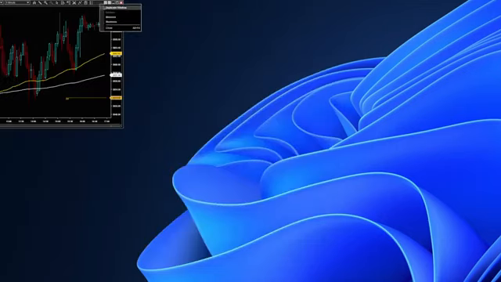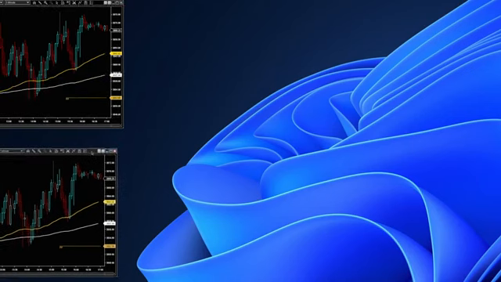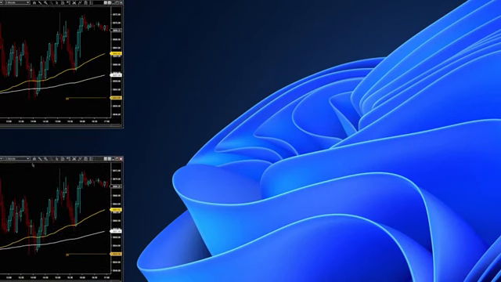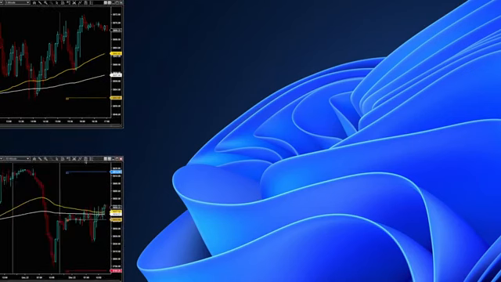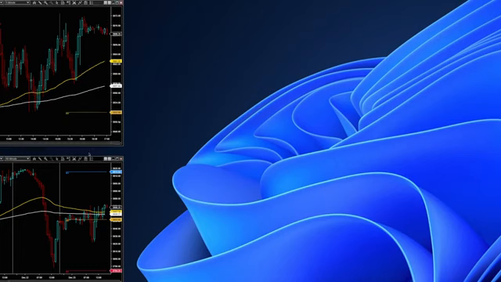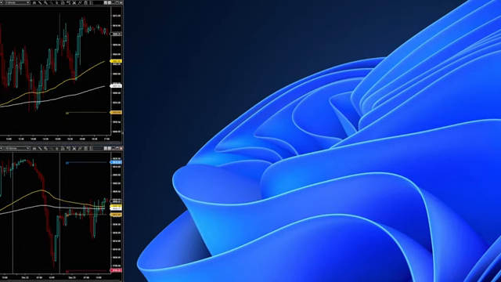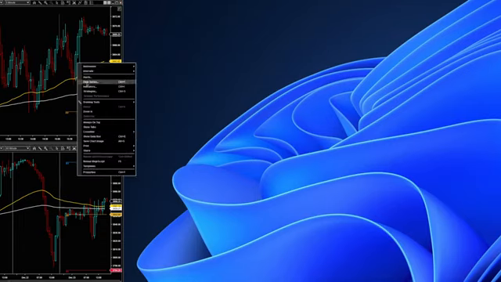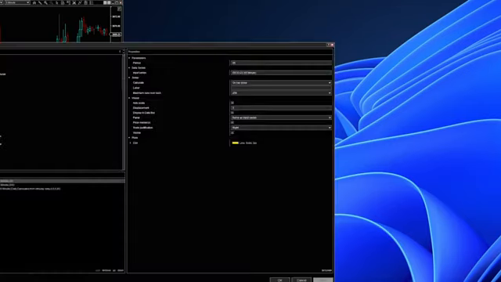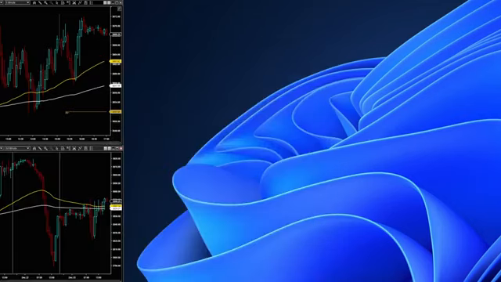What I do is right click and click duplicate window, and that copies this window into here. I put a 60-minute chart for this one, so it's a 1 hour. Let me make this more 50-50, so it would be like that. Perfect, now we're good. Usually I take off pivot points on this one, because sometimes throughout the day they show up a bit weird on the hourly, so I usually just keep the EMAs on here.